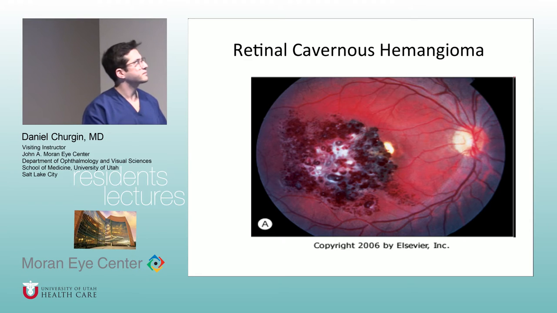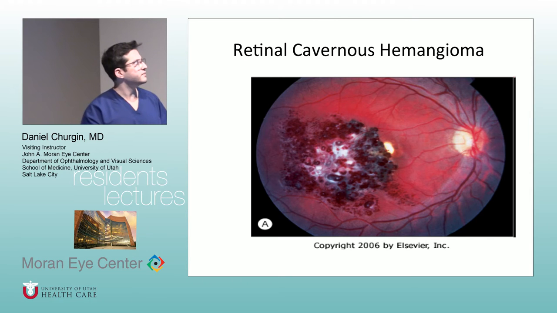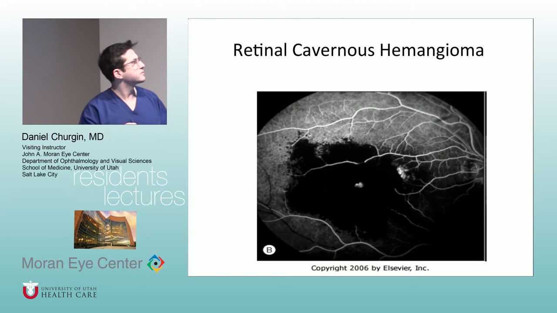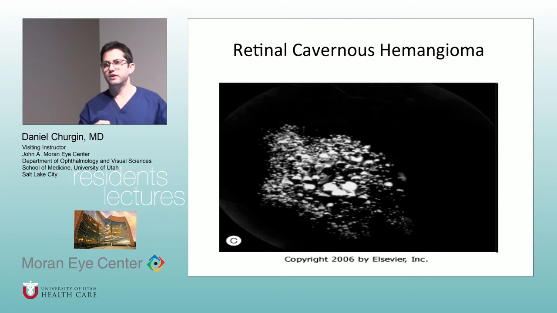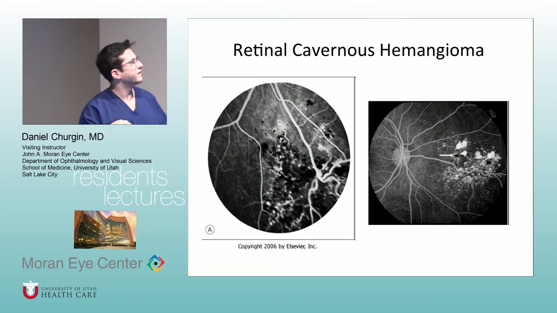Retinal cavernous hemangioma — it gets confusing because you can have choroidal hemangiomas and retinal hemangiomas. You can have capillary hemangioma, which is associated with Von Hippel-Lindau, and you can have cavernous hemangioma, which looks like a cluster of grapes. I've definitely had this question on OCAPs and on ophthal questions — they will throw in one of these vascular tumors of the retina. The FA pattern of the two is quite different, so it should be easy to differentiate them. The cavernous hemangioma doesn't leak and fills only partially.